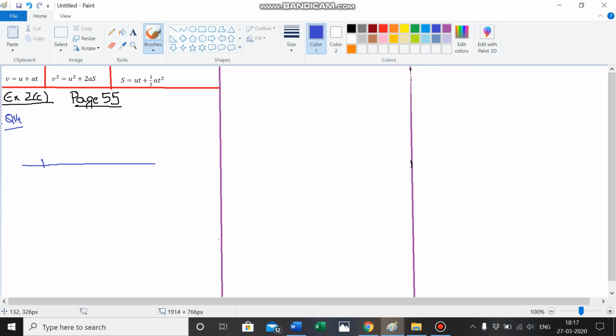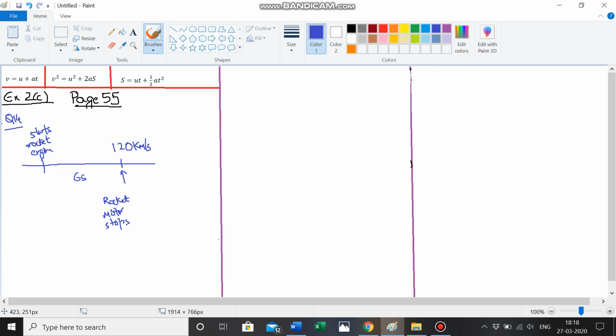Let's say this is the point where it starts firing, starts the rocket engine, and it fires for 6 seconds. So let's say this is a total of 6 seconds, and this is where the rocket engine stops. So what does it say? Yeah, so the rocket motor stops in this case. So this is firing only for 6 seconds. At the end of this time, its speed is 120 km per second. So here the speed is 120 km per second.